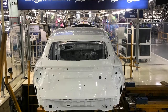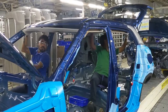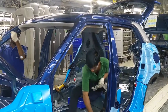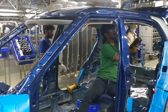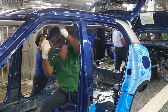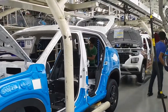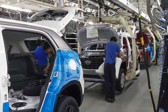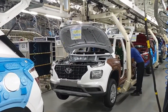After painting, the cars arrive at the final assembly line where one of the very first things that happens is their doors are removed. This is because it makes it easier for the workers to ingress and egress the car, and here as you can see they are fitting the roof lining on the car. Depending on the manufacturer and the model, there could be as few as 20 and as many as 100 different workstations on the final assembly line, where workers fit everything from the seats to the engine to the tyres.